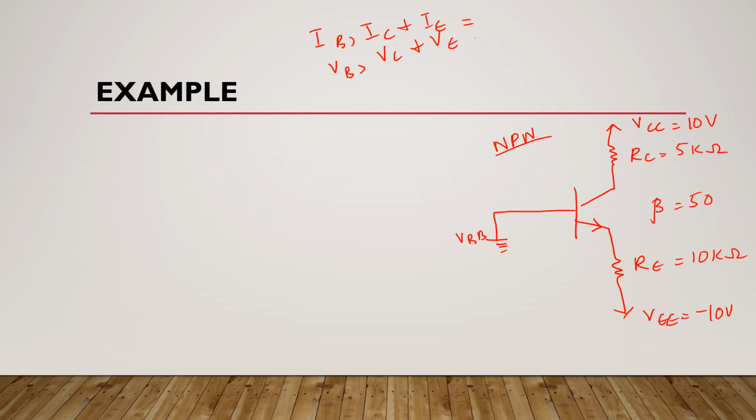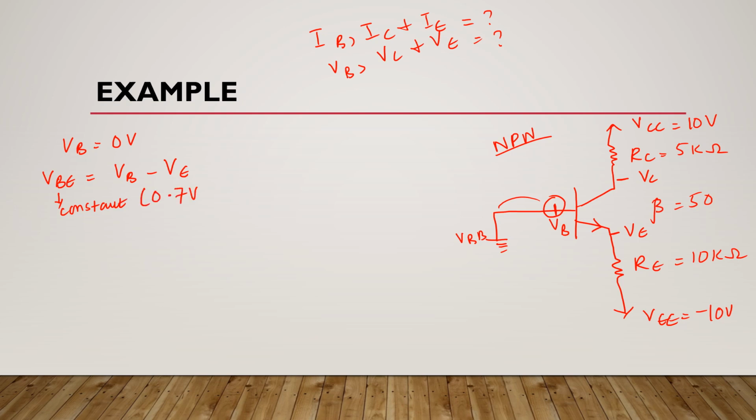If we look at this transistor configuration, we know that here we have VC, here we have VE and VB is here. As you can see, this VB is at ground, which means in this case VB is 0 volts. And we know that VBE is equal to VB minus VE, and this VBE is constant, which is assumed to be 0.7 volts in forward biased condition.